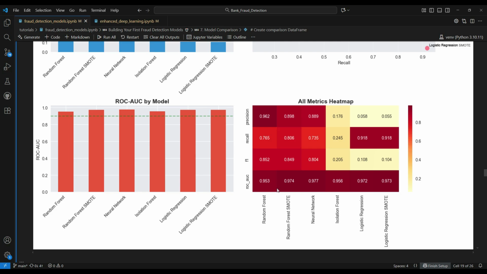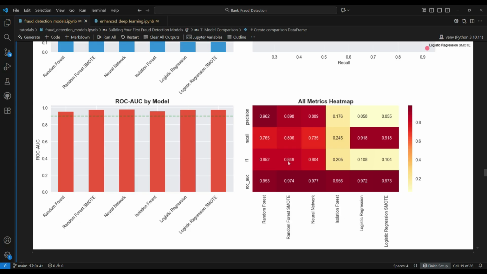By looking at those graphs, I can see the best model by F1 score is random forest with 0.85. This is our winner, with the SMOTE here.